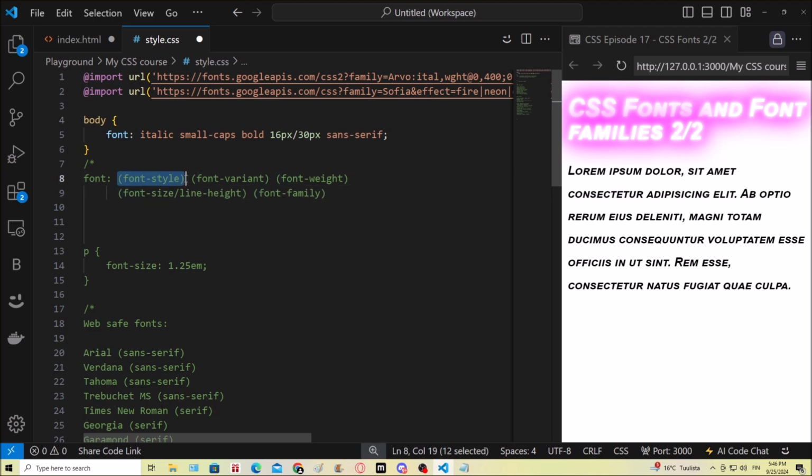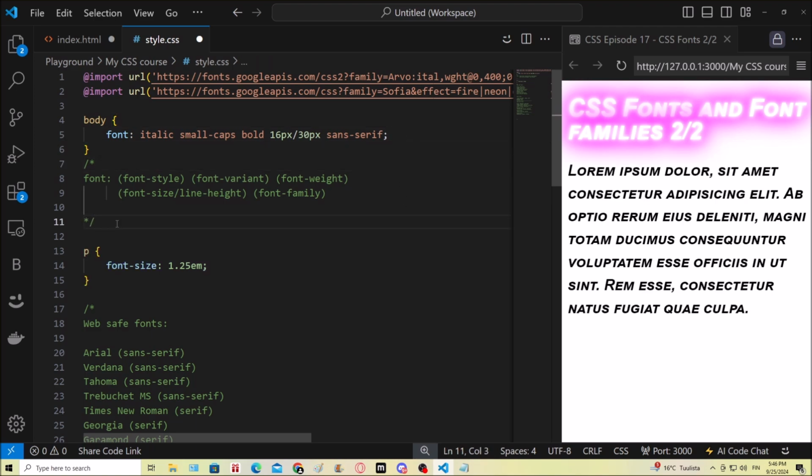The font style is italic, the font variant is small caps, the font weight is bold, the font size and the line height are 16 pixels for the font size and 30 pixels for the line height, and the font family is sans serif. So that's how these work. This is the shorthand property for CSS fonts.